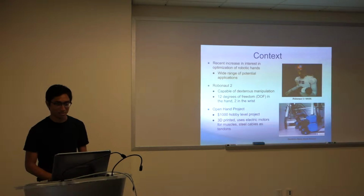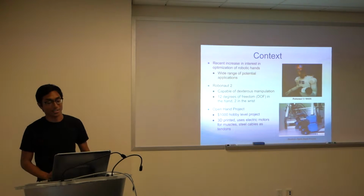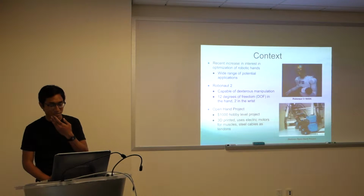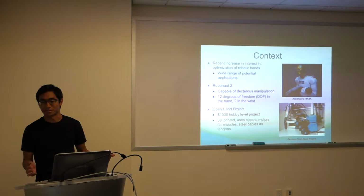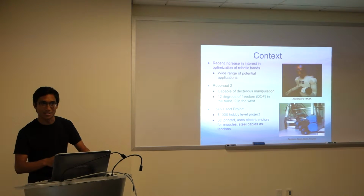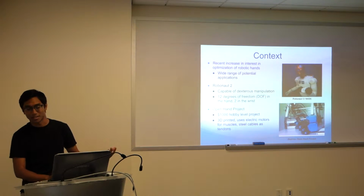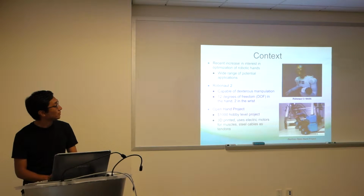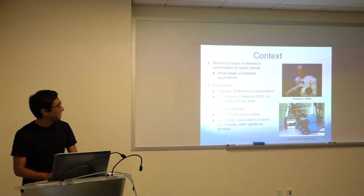So, context: for robotic hands, there's a lot of interest in putting human hands in places where they shouldn't be, right? There's a few examples up here. For example, there's the Robonaut 2 from NASA, this idea of a robotic astronaut that you could use up in space in dangerous environments where you wouldn't normally have a person. Are you guys familiar with the Da Vinci surgery robot as well? You want those tiny little hands in places where you can't put them, so you want a robotic hand that you can operate remotely. And so the idea is we'd be able to protect more people and do more dangerous things as the robot technology gets better.